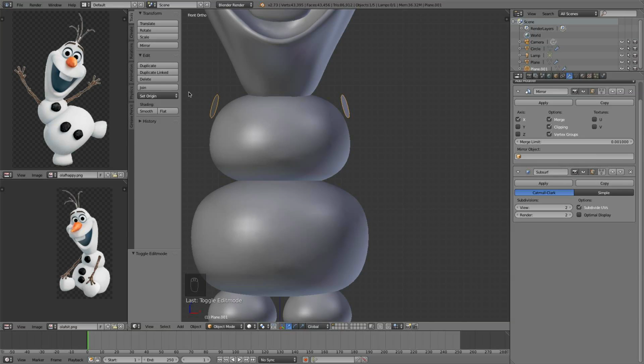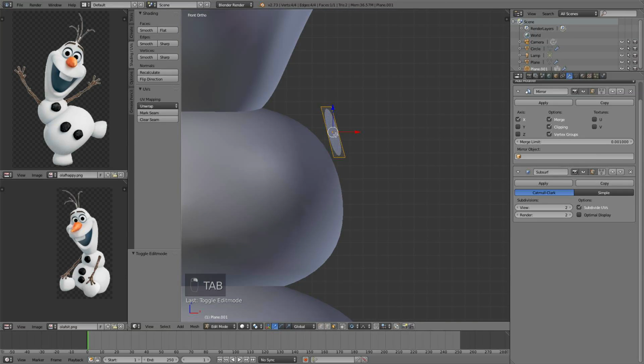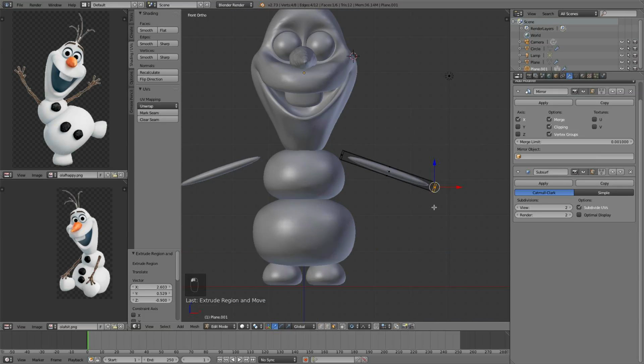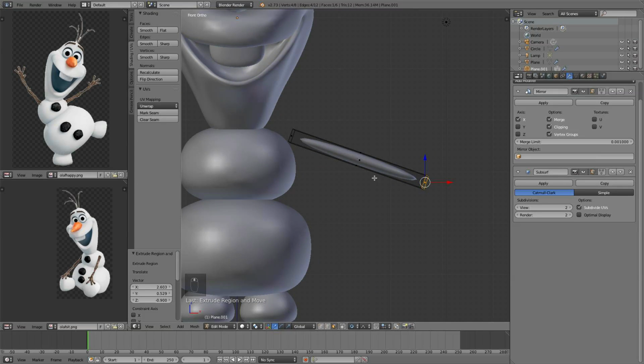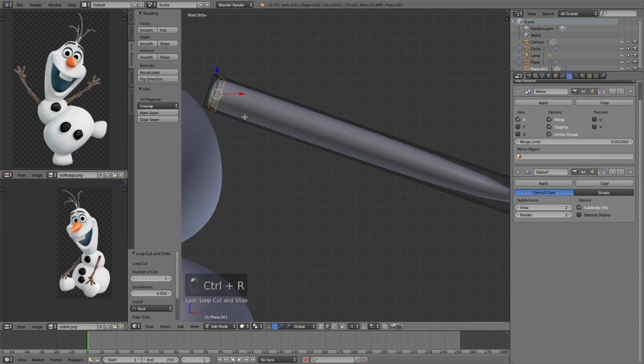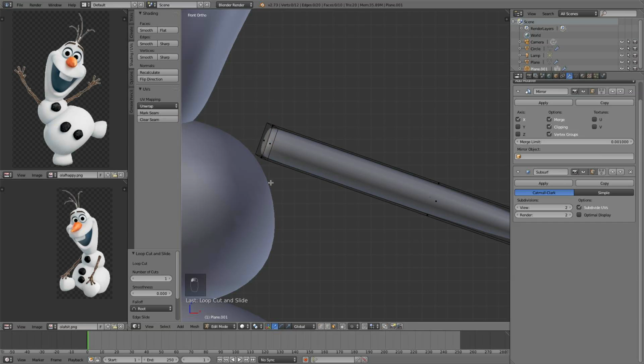And, well, we can leave mirror modifier on for now. What the heck? Might as well. And let's just rotate that face, scale her down a little bit. And this will be our arm. So extrude it out to get about the right length. All right. And let's turn off proportional editing for this. Control R, put a cut in, pull her back to the proper section there, tighten it up a little bit.